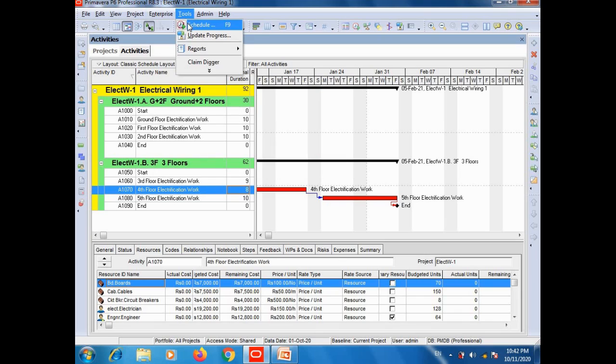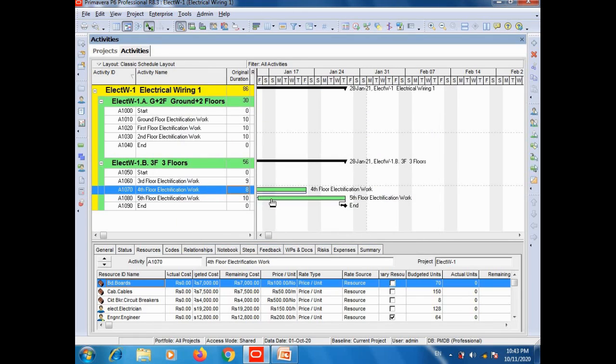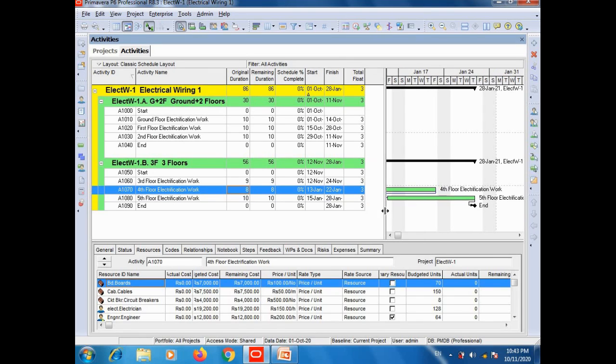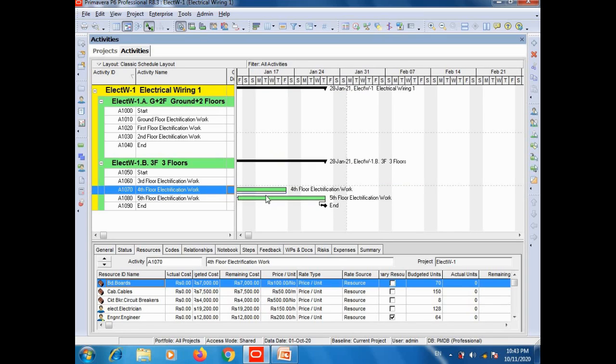Okay, tools, schedule, so you can see the value was minus 3, and we got 6 extra days. Minus 3 plus 6, 3. Total float value is 3. We have 3 extra days, and our project is in safe zone.